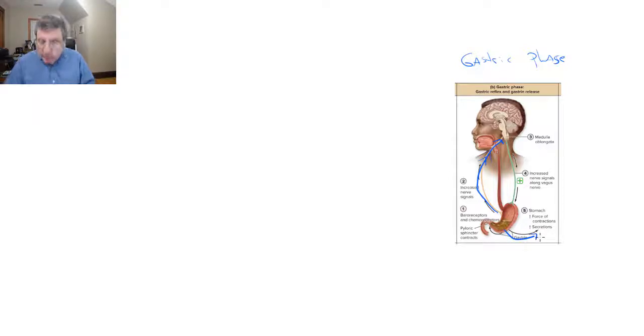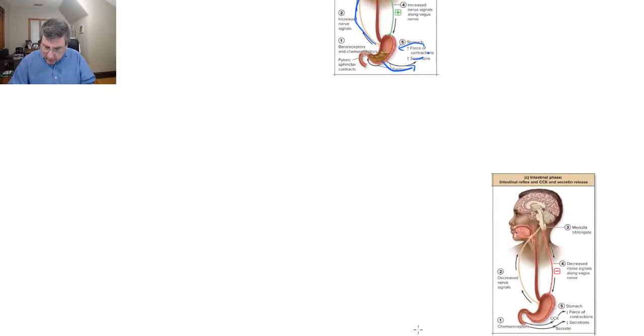So gastrin enters into your bloodstream, kind of loops back around to the stomach, okay? And what it does is it further stimulates the stomach contractions. It further stimulates the increase of hydrochloric acid secretion. Now, what cell type does hydrochloric acid secretion? If you don't know, go back to that previous video, okay? And does it secrete hydrochloric acid or does it secrete something else? Okay? So those are what we're looking at. And this phase is also stimulating the pyloric sphincter to contract. And the reason it's contracting is we want to slow the emptying of the stomach contents because we need to churn it up a little bit more.